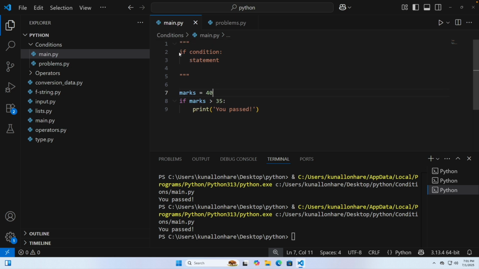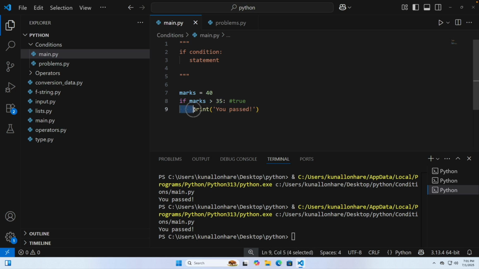Here you can see the if condition. I added if, and I added the condition here: marks should be greater than 35. Then I passed the statement that if this particular condition is true, then you have to do this. Notice that when I wrote this condition, I left a gap before the statement.